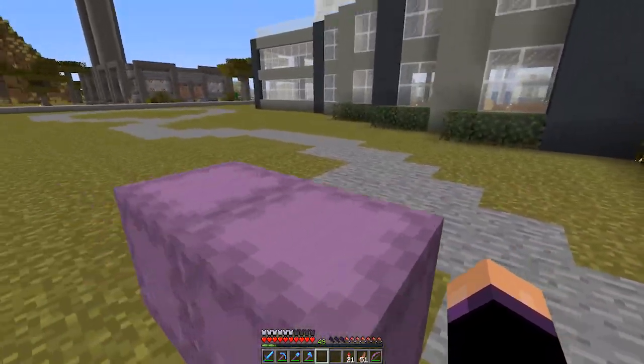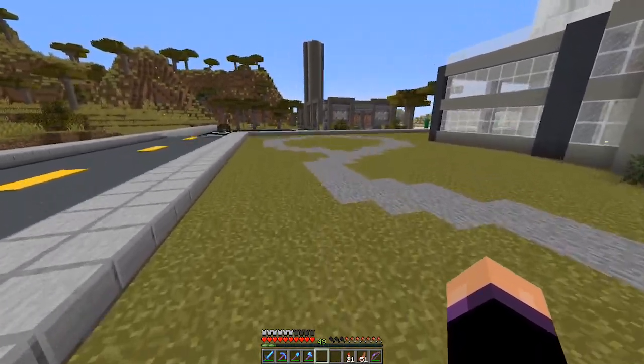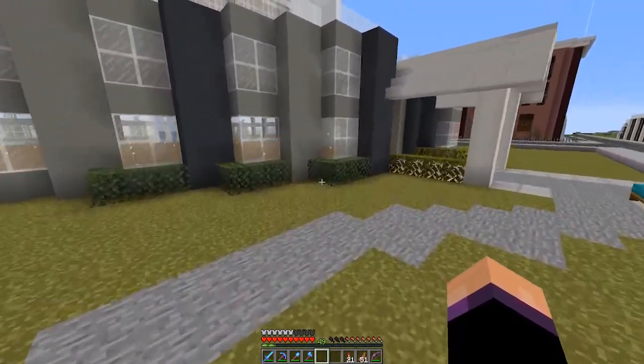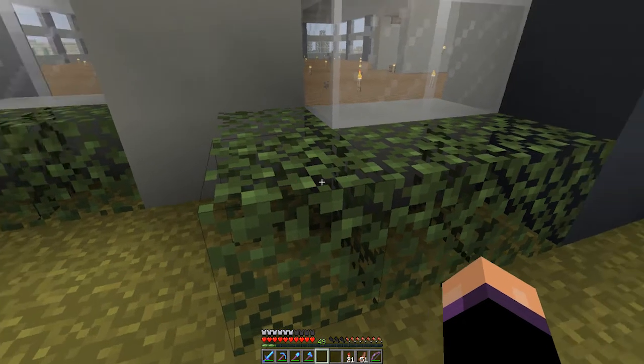Spruce leaves, that's right. And oak leaves, that's right. I don't have everything that I need over here. Poor Minecrafter. All right, so let's talk about what we're gonna do here. So we got birch leaves over here, right? That's what these are, right? Yeah, birch leaves along here.